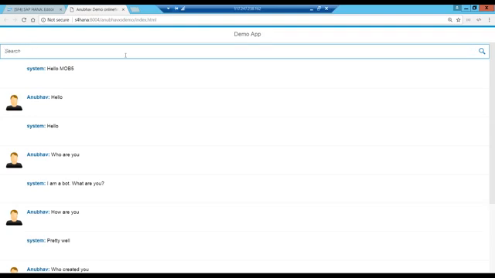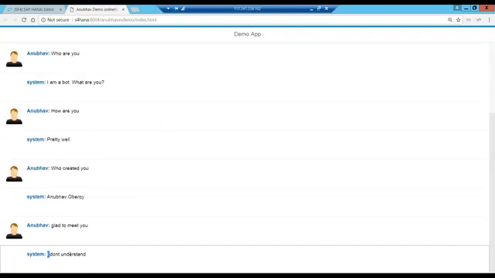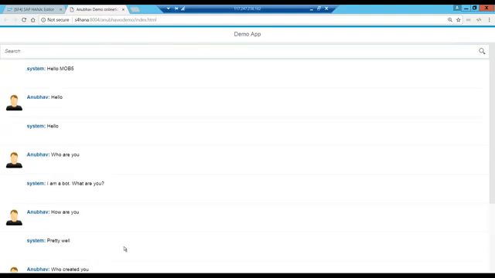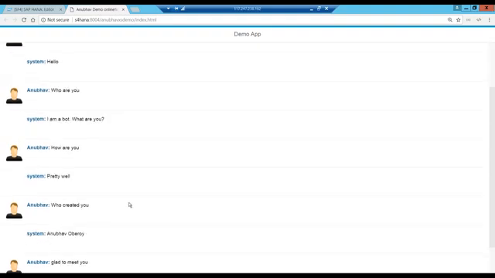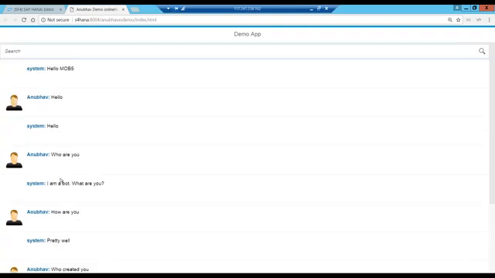So if it doesn't understand something, then it says I don't understand. You see, this is what it does. When some text is given which machine learning cannot understand, then it just gives you a predefined sample output. So that's the magic, that's the future, guys. So this is what you see here. This whole thing is a list control, and in this list control, I have a feed list item which keeps populating as and when the response comes.